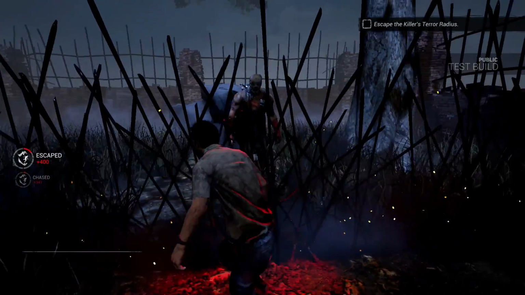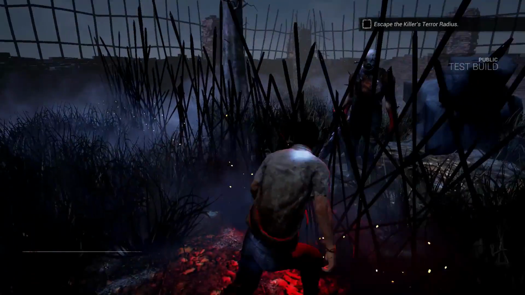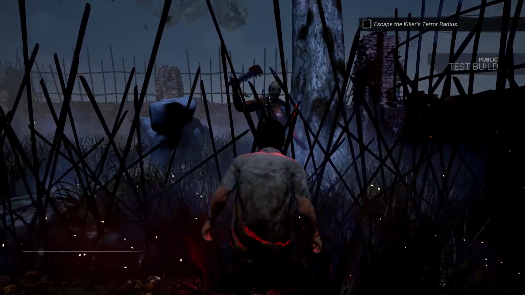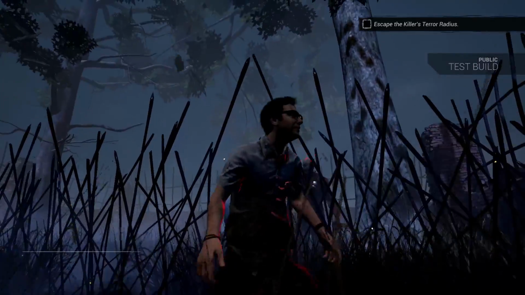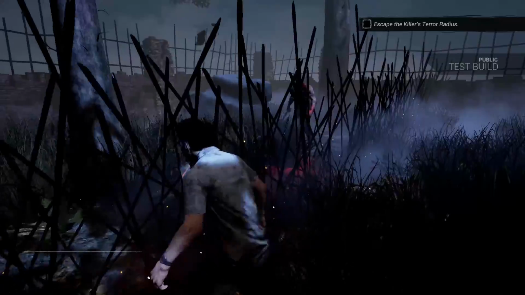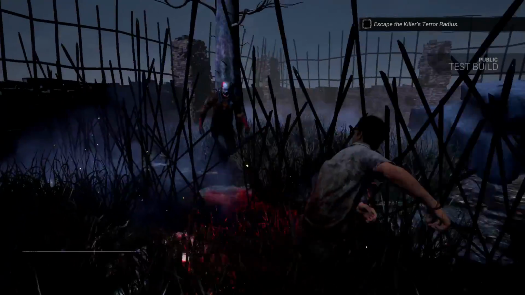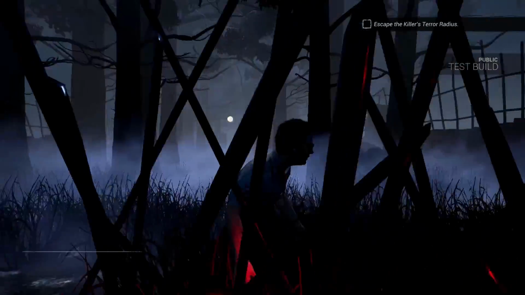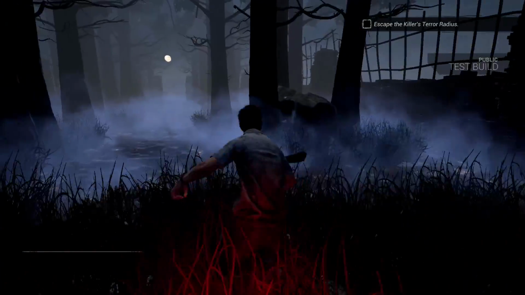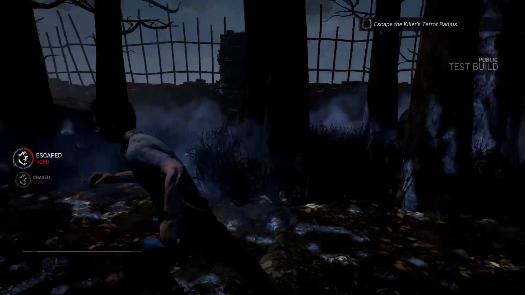He can't get me! It's like he's a zoo animal behind the cage. What are you trying to hit, buddy? So will you follow me over here? Escape the killer's terror radius. This is a really long road. Okay, let's go.